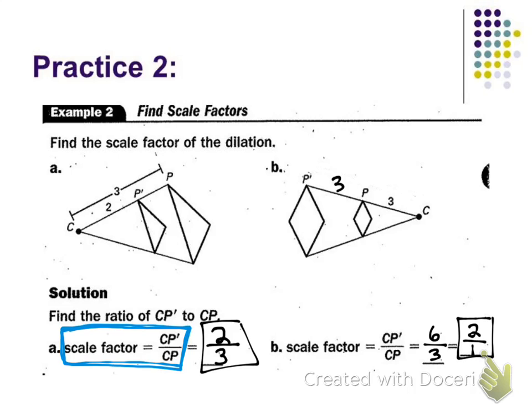You should notice as you're going through these, do you see how this one was a reduction? The original got smaller. When it's a reduction, this number should be smaller than 1. So it's a fraction, not an improper fraction. Whenever, like here, we went from a littler figure to a larger figure, it's an enlargement. When it's an enlargement, you should have an improper fraction. The fraction should equal more than 1. So you'll notice that as you go through them. When the scale factor is smaller than 1, it's a reduction. When it's greater than 1, it's an enlargement.